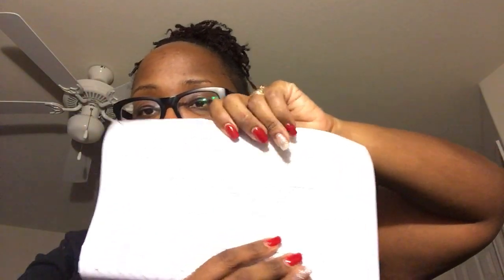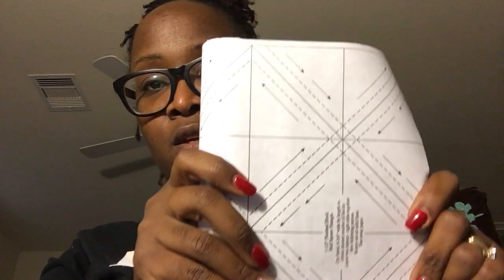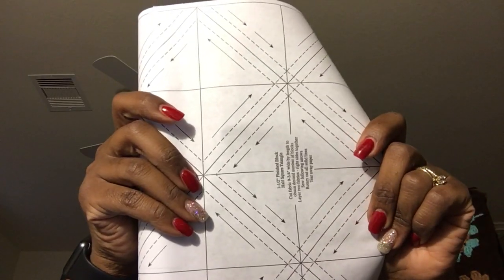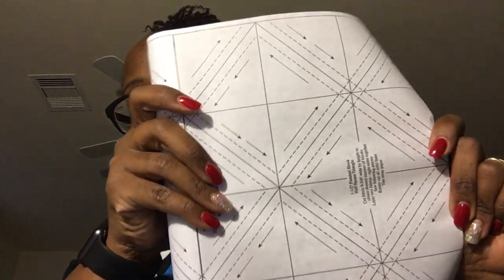Okay, here are the half square ones I will also need for this project. And so here they go. See this? I'm going to turn just a little bit so I make it dark so you can see. And what you do is you tear off as many half square triangles as you need to make. I know this package had close to 1,000.